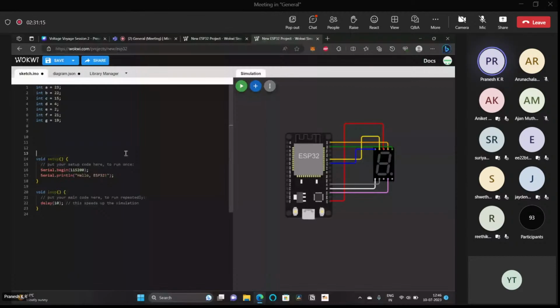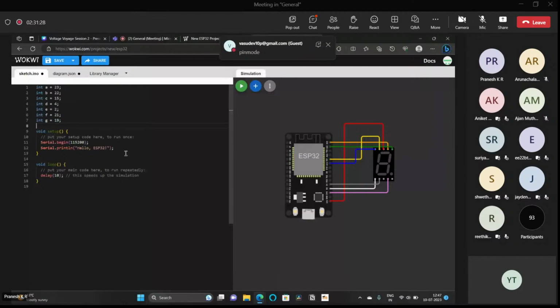Now, do you guys remember what function we used to make the LED glow? Not digital write, but what we used to set it as output. The output function that we've used. Yeah, it is pinMode. Not the LCD, the blinking LED in the last session.